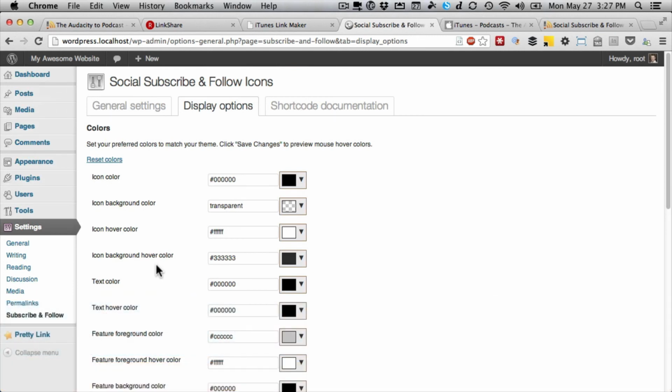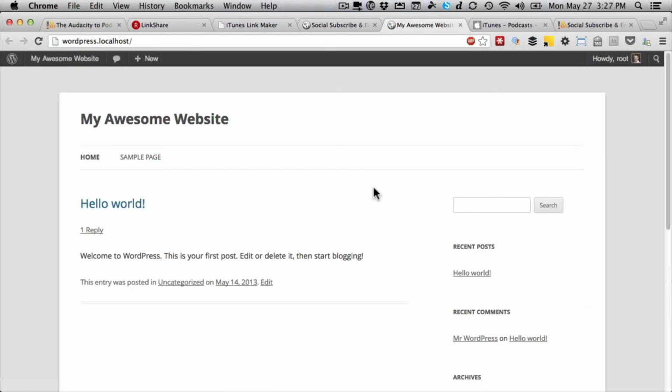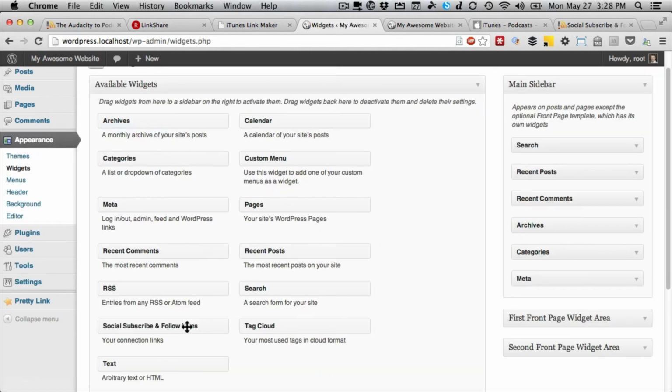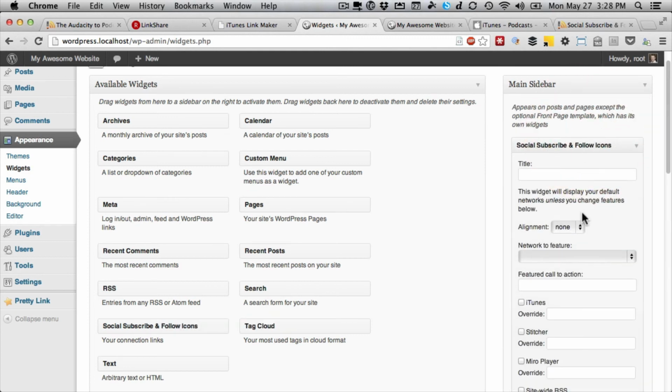But now we need to put this on our website because our website right now is looking pretty bland without the plugin. We want a nice subscribe button right here. So let's come over here to our Appearance section, go to Widgets, and drag the Social Subscribe and Follow Icons widget over there.